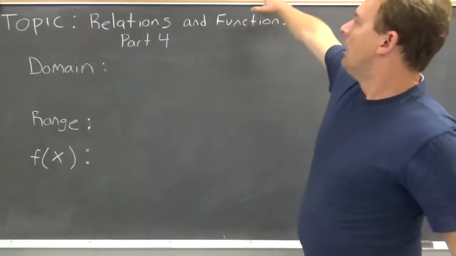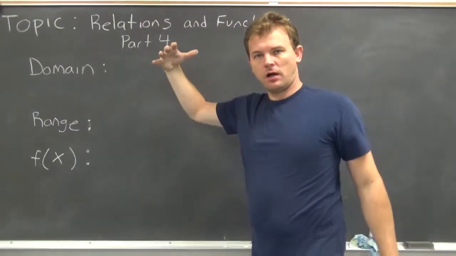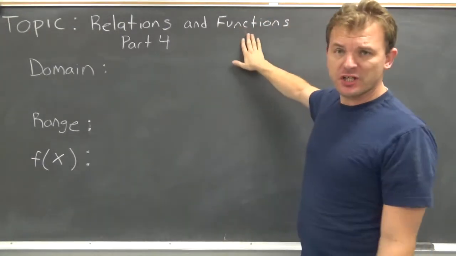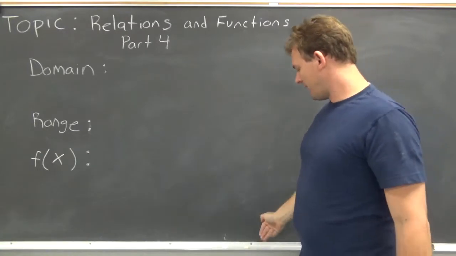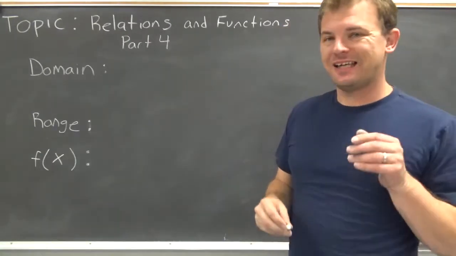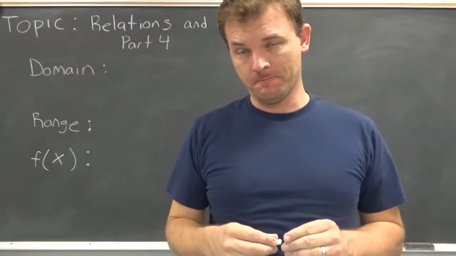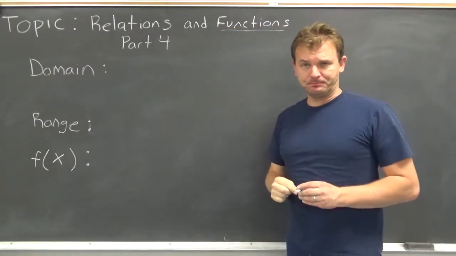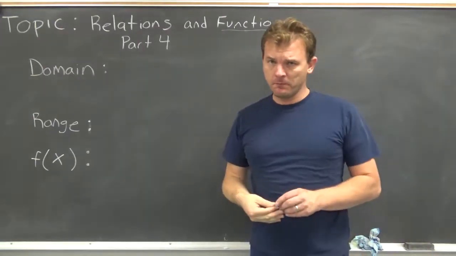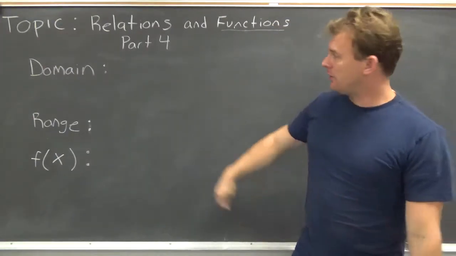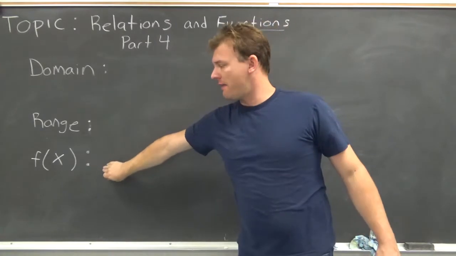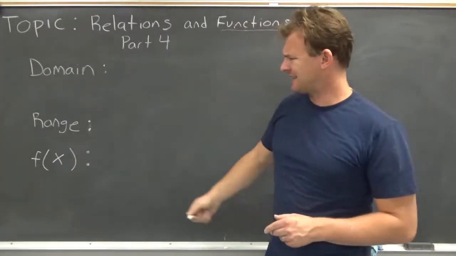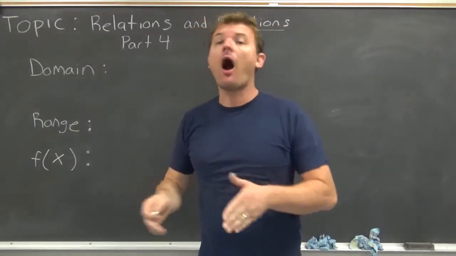Okay, we're still on functions, and I'm hoping that you remember what a function is again. If you're not really clear on what a function is, this time we will get into it. We're really going to define what this is this time. Now in part 4, we're going to still use our domain, range, and then this guy right here. That's the one that we haven't really touched on, and that's kind of what we're building on.